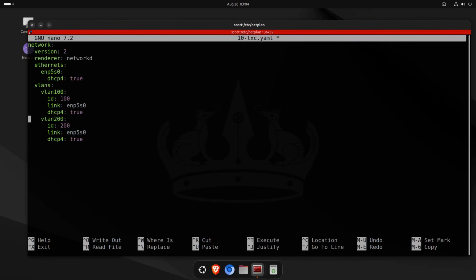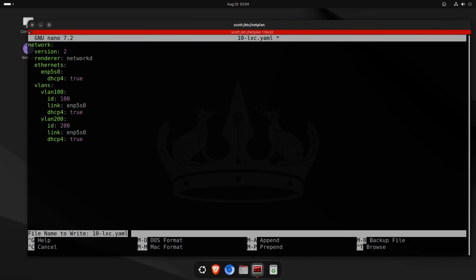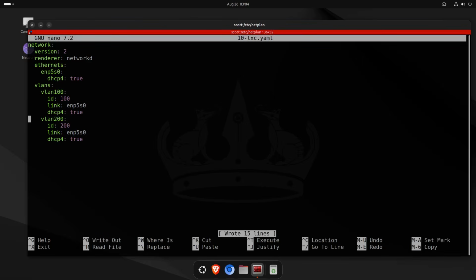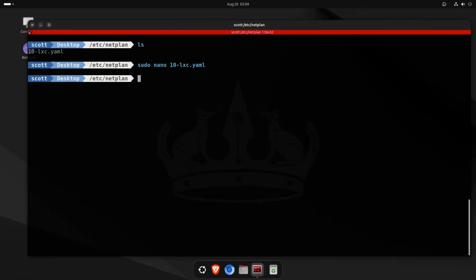The reason for that is because I went back and created a VLAN 200 because, unlike Windows, this was a virtual machine, and this virtual machine was conflicting with the network on its host. So therefore, I now have two VLANs that I can use here, VLAN 100 and VLAN 200. I do a Control-O and Enter to write the file out, and a Control-X to exit the nano editor.